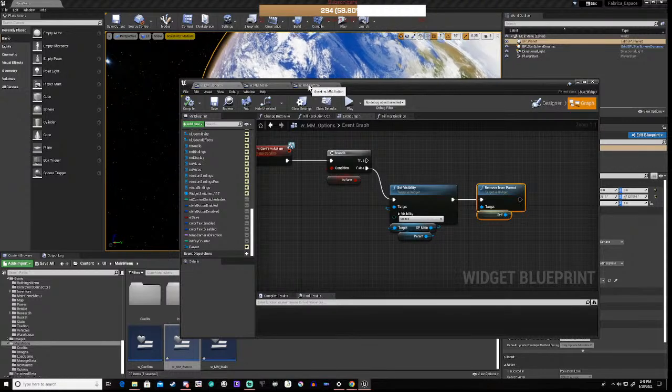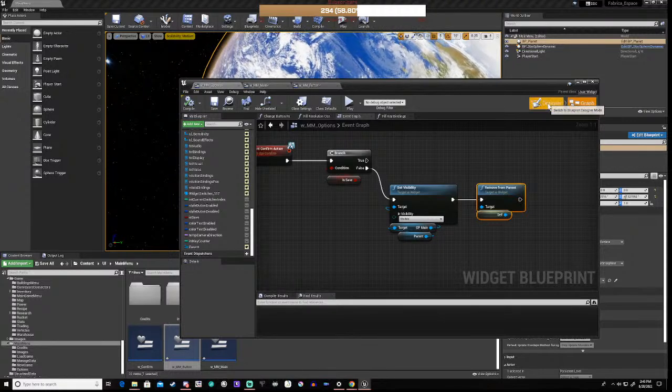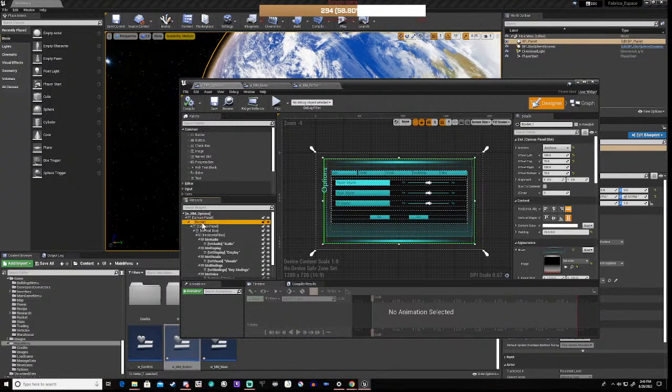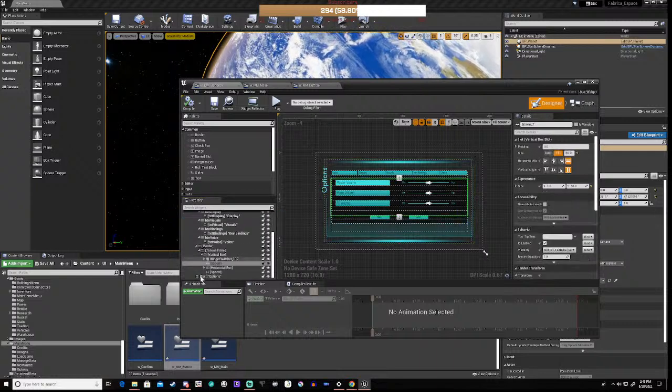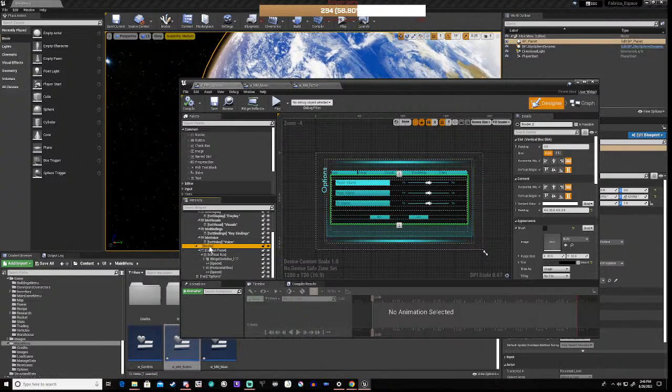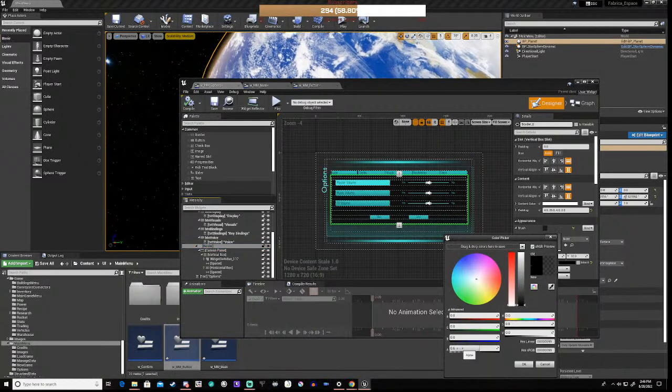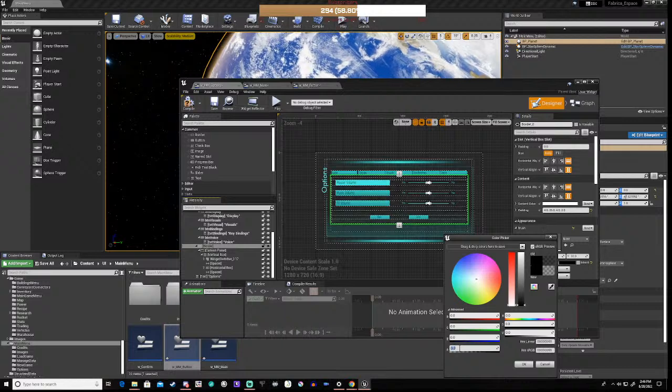So we're going to have a look at our options, and we're going to look at our borders, and that's not the border we're talking about, it's this one. This border here needs to be like not there.